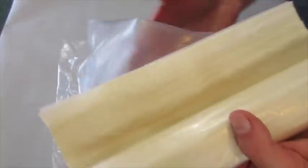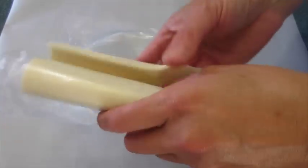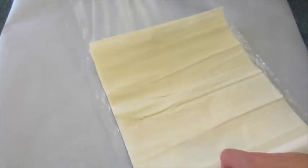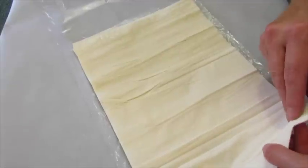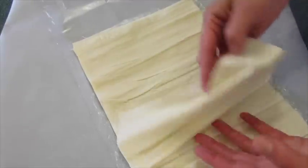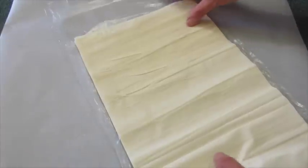I've got a 15 by 20 inch sheet of parchment paper down here, and as you can see, I've just taped the ends. For the phyllo dough, you've got these lovely little layers of your dough. They're super paper thin, and the part that you're not working with, it's very important that you cover it with damp paper towels because it'll dry out very quickly and it's going to start tearing and breaking on you.